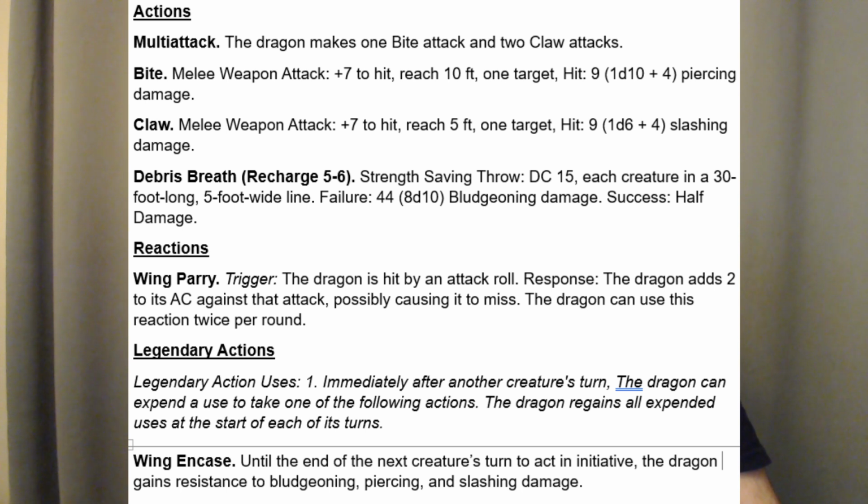So this will make it very annoying to hit. Also, a lot of times this parry kind of move only works against melee attacks, but I want to make sure that people can't just stand far away and pelt this thing with a bow, so this thing can do this against any kind of attack. It can shield itself. Finally, you'll notice that there's no frightful presence because this is a young dragon. Obviously, at higher levels, as an adult or ancient one, it would have a frightful presence, but I left that off for the young version here.